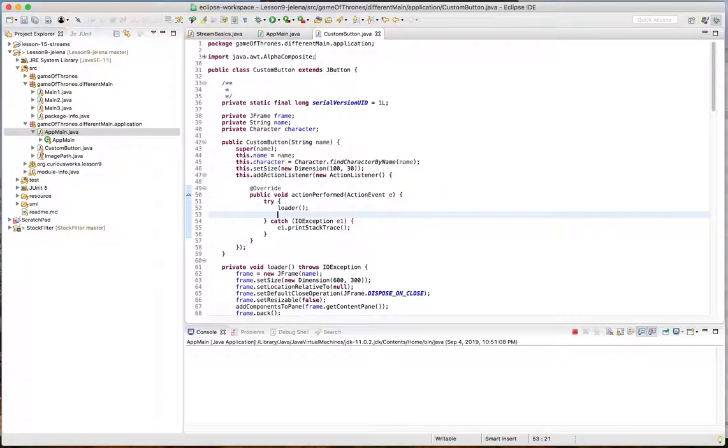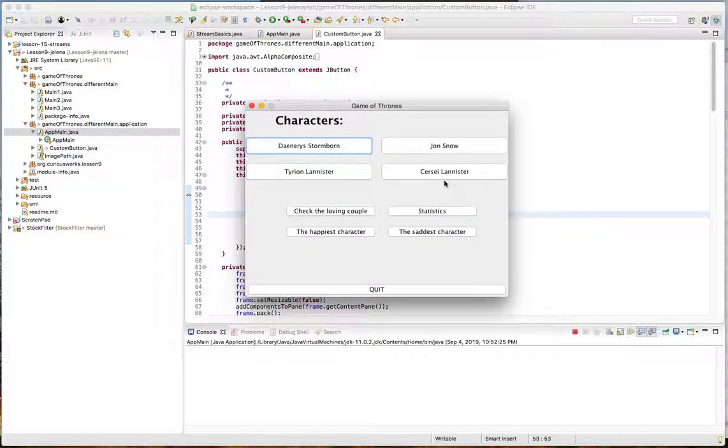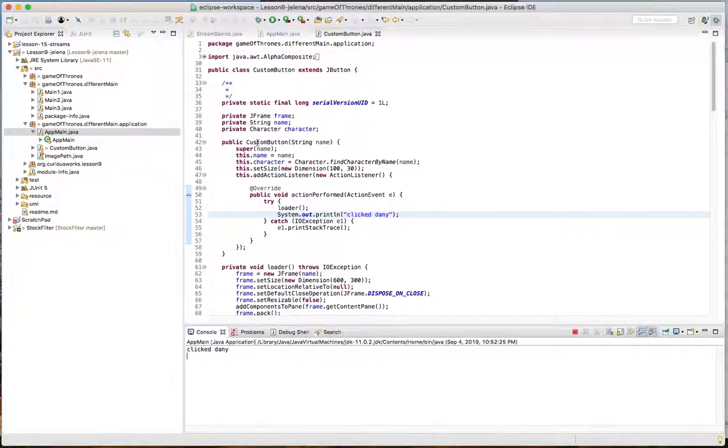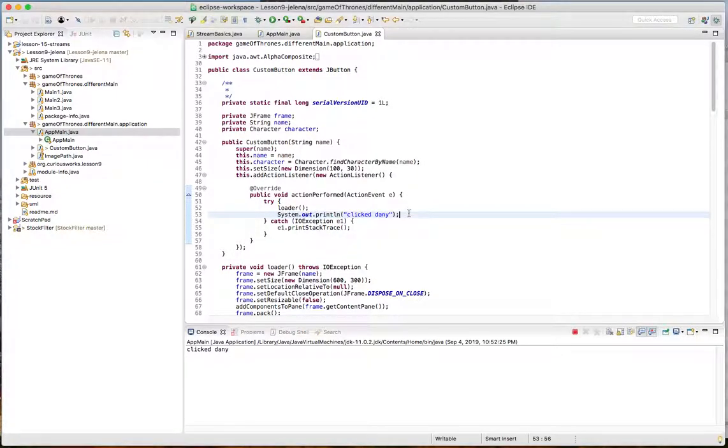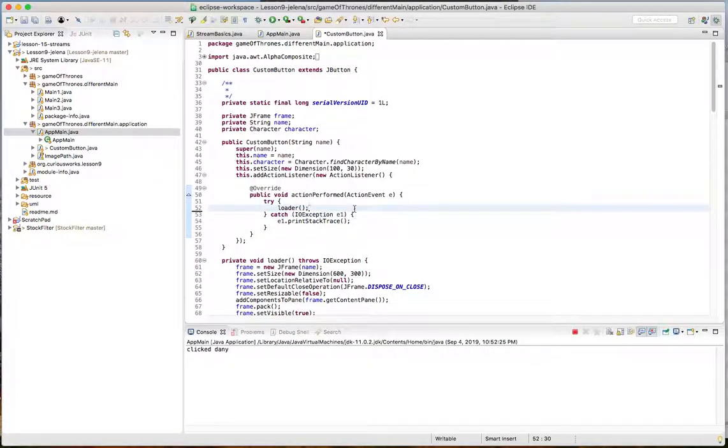Just to be sure I'm doing it right, I just want to run it to make sure I'm in the right spot. Okay, click Danny. So there I've got that printout. So I know I'm in the right spot. This is the handler for that button.